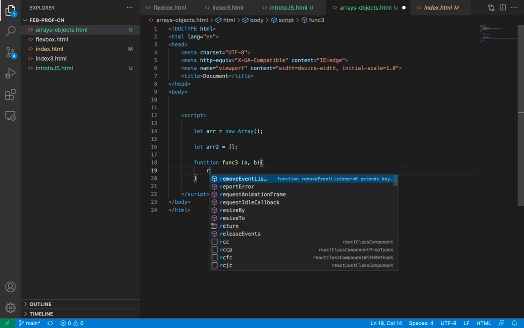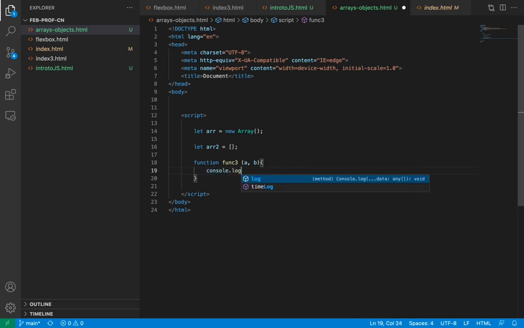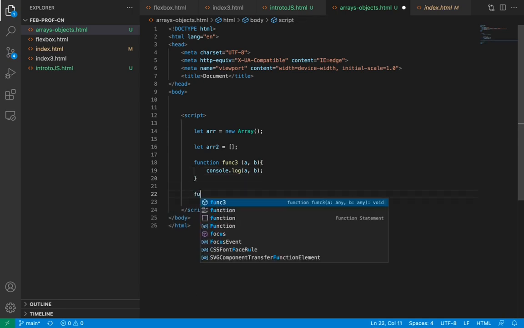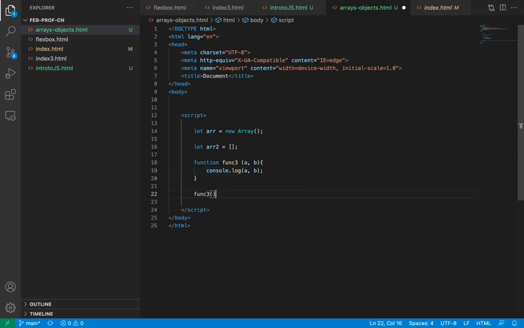Finally, I want to console.log and print a comma b. And I say that I want to have an optional parameter, something like, let's say, b is equals to 7. Yes, this is possible.